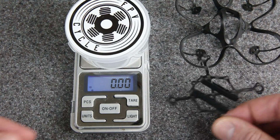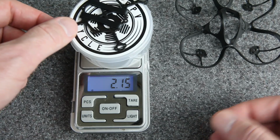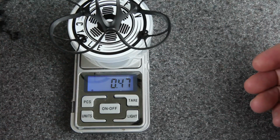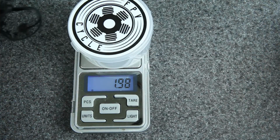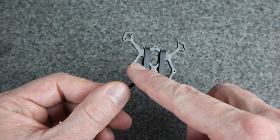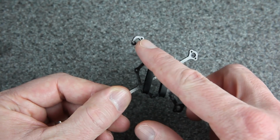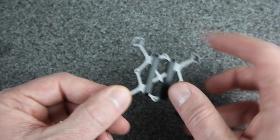Let's check out the weight before we start building. The frame and rubber bands is 2.15 grams, canopy 2 grams, and motors and all of the electronics 13.9. These are the holes that hold the flight controller. Unfortunately, that is the standard size for a Whoop style flight controller, but these motors are definitely custom. They've only got 2 holes.